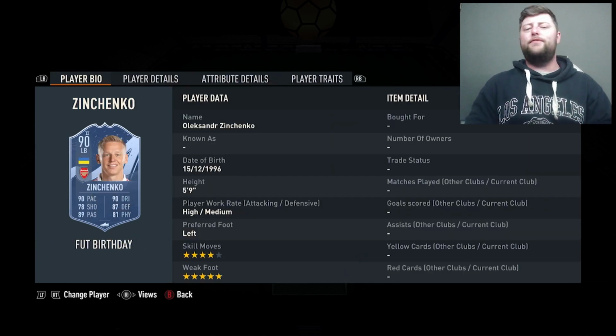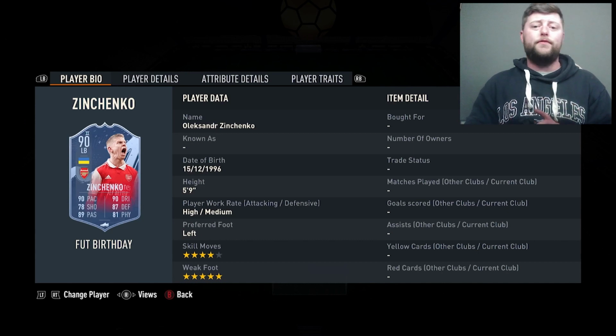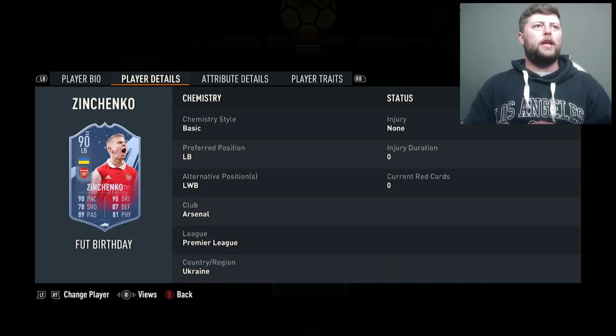In the mid version, we have our Fut Birthday Zinchenko. Obviously, he has 2 different versions depending on what you're looking at, and it's about 300,000 give or take 1,000 coins per version. I personally like the weak foot one rather than the 5-star skiller. Obviously, it's a 4-5 or a 5-4, whichever of your choosing. He's 5'9" with the left foot.